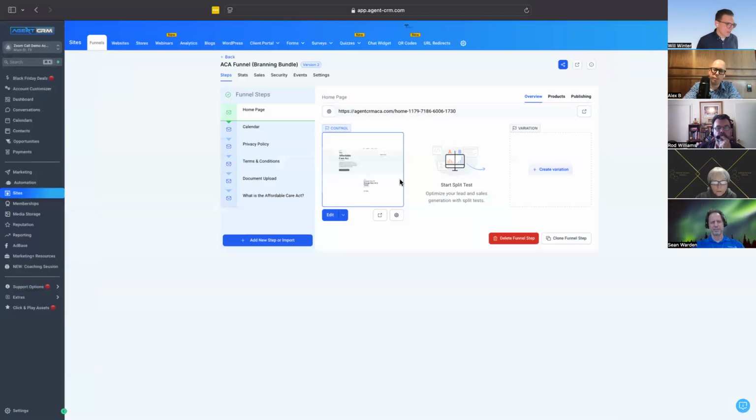This is what we call a funnel. Funnel, website, landing page. Honestly, it's all the same thing in my mind. It's just confusing to give them so many names. But the main thing you need to know is what a funnel actually is, what's the difference? Let's bring this up to talk about.